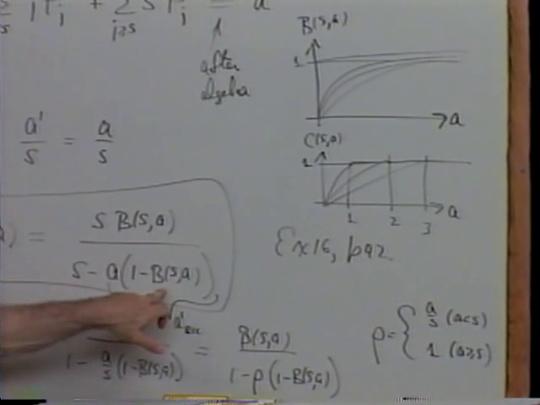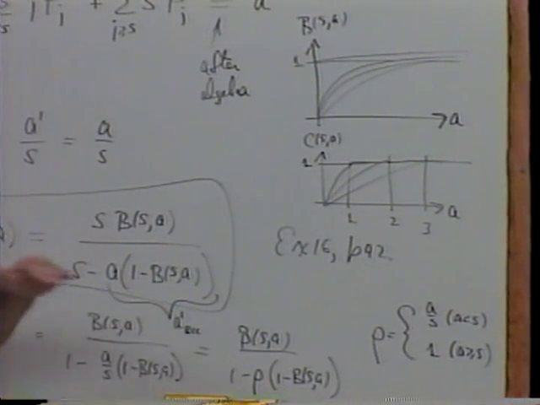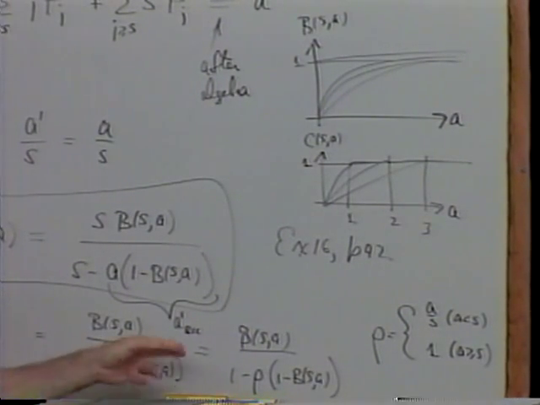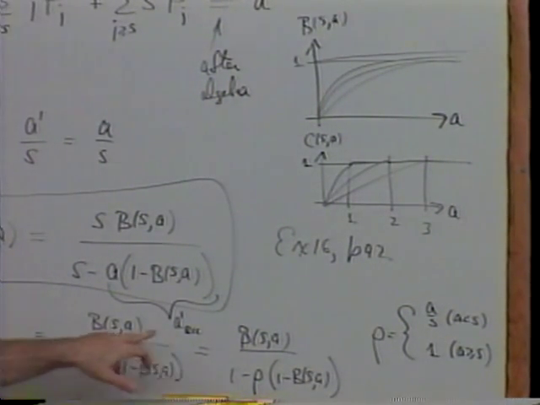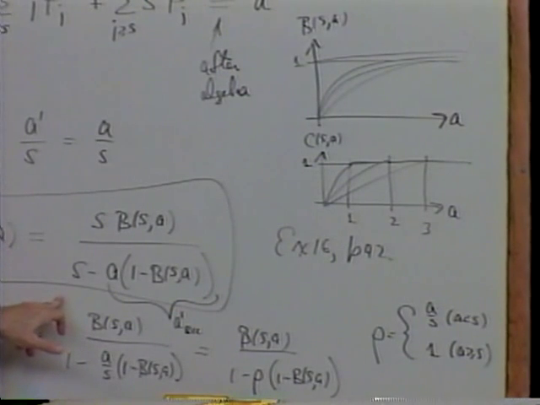So this is a number of Erlangs which cannot be S or more, because if I have an Erlang loss system, the carried load is always less than the number of servers in the system, which is S. So if I have an S server Erlang loss system, the carried load must always be less than the number of servers. Therefore, the denominator can never go negative.